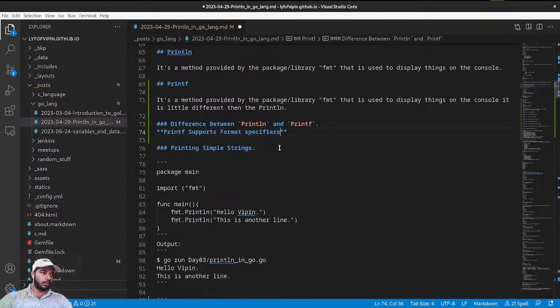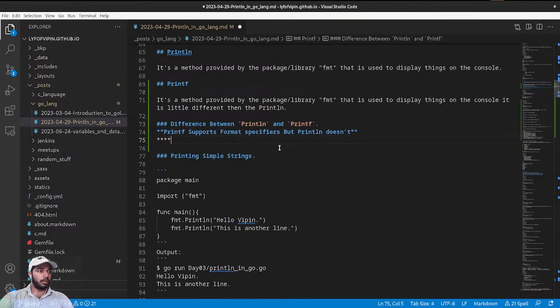Printf supports format specifiers, but println doesn't.